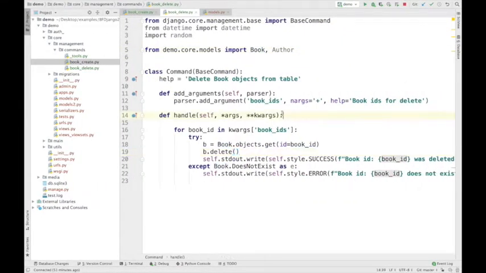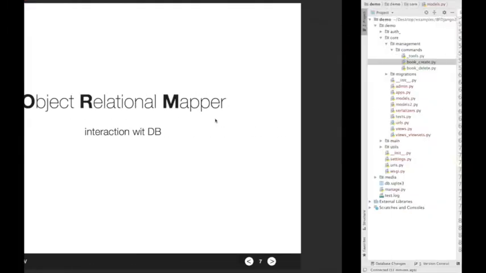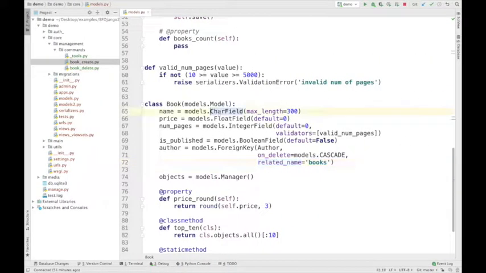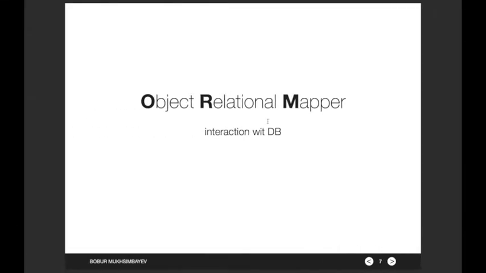So now we want to switch to our next topic, which is to send a complex request to our database and to understand the main features and the complex requests using the object relational mapper. Object relational mapper.